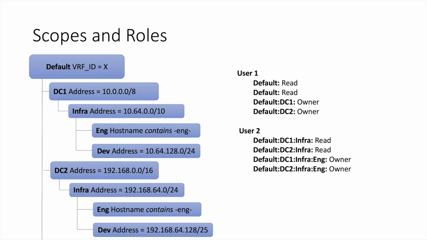User 2, we assigned as owner to the engineering platforms within both DC1 and DC2. What that means is that that user will be able to change anything about the engineering piece. But if he takes a step up or goes over to the dev side, he or she will only be able to read it. So they will be able to read the actions on the dev side or the full infrastructure in this case, but will be able to modify anything when it actually comes to the engineering hosts.